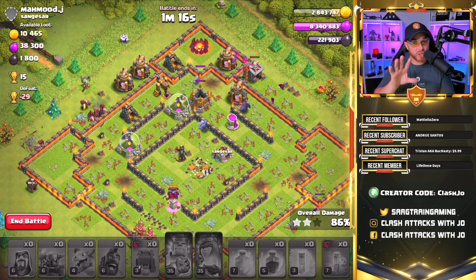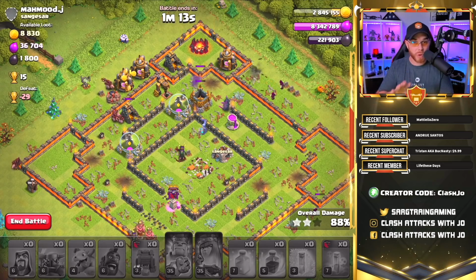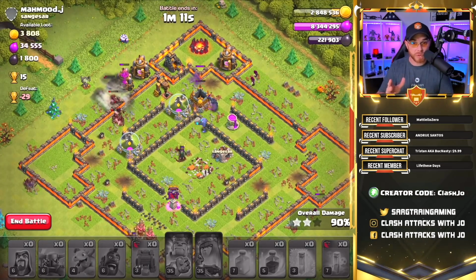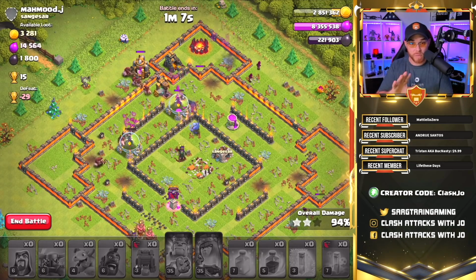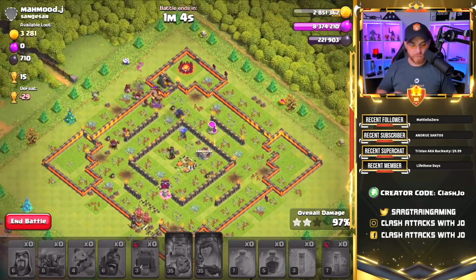Now, we timed it just right with that poison spell, and the queen was thankfully there to get rid of those balloons. But if that queen wasn't there, those bowlers would not have survived. They would have been very much dead. But again, another beautiful 3-star attack.